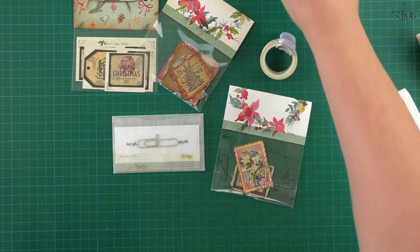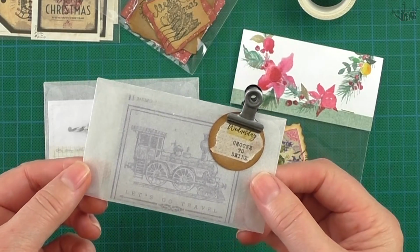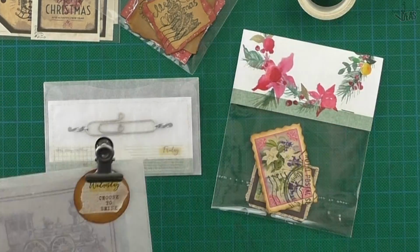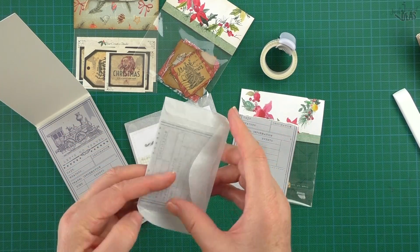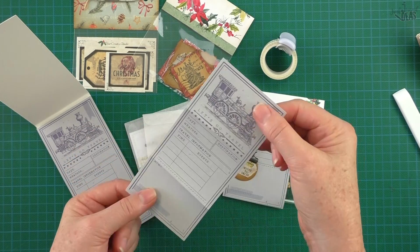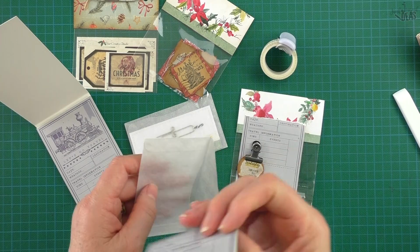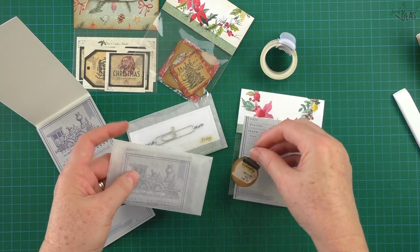This kit is so cool. I really love it. I've done the same with this little glassine envelope, and I've used this notepad here. I've just pulled out one piece of the pad and I've folded it up. It can be used for journaling space. I've used it to be decorative, popped it in the envelope.